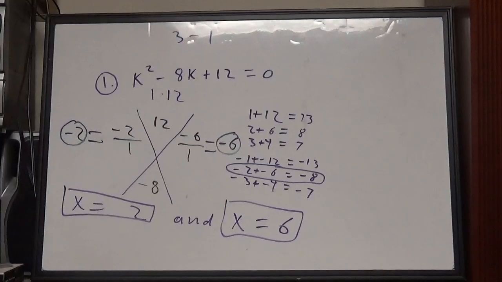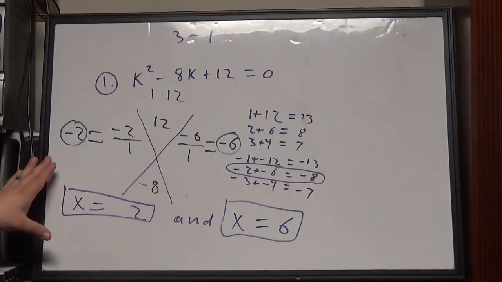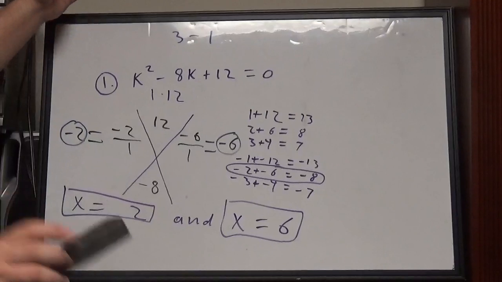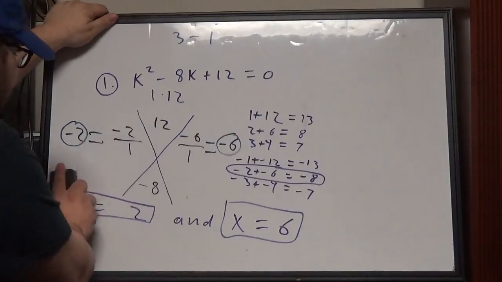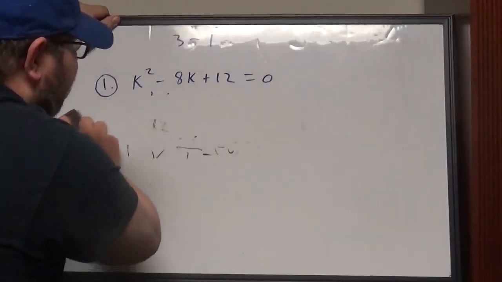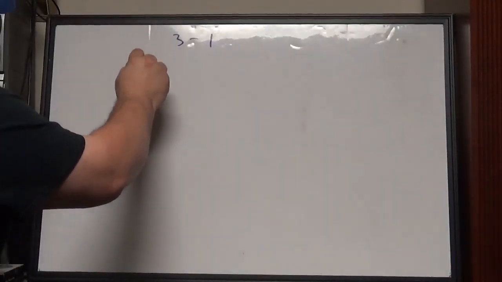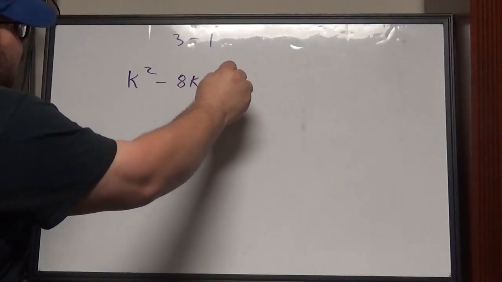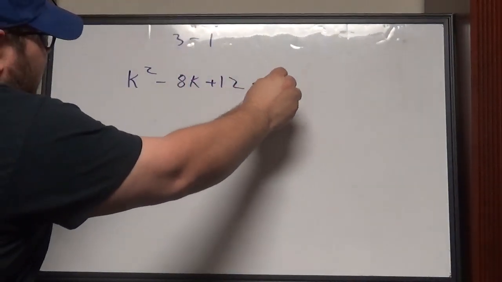You could also do, I said that I'll at least set up the quadratic formula, so keep this, if you need, pause it, because I'm going to erase it. Okay, but it's a video, so you can pause it. My lovely handwriting for as long as you like. Now, I shouldn't have erased the problem, but that's okay, because I know what the problem is. It was k squared minus 8k plus 12 equal to 0.